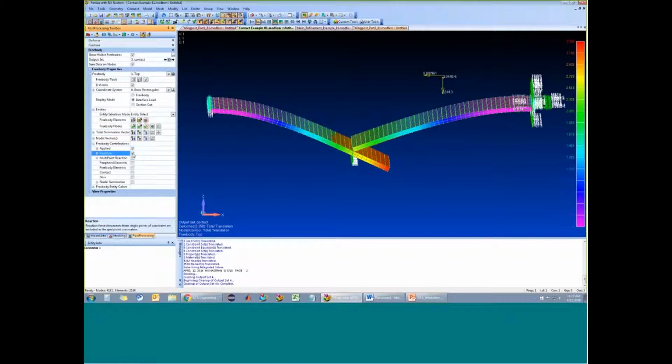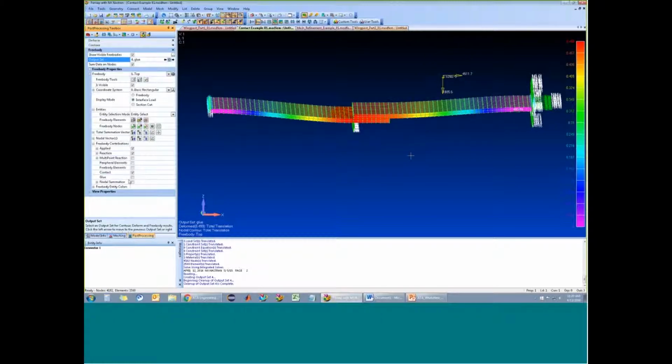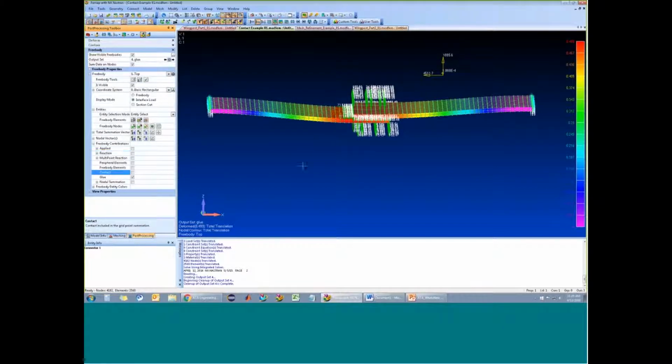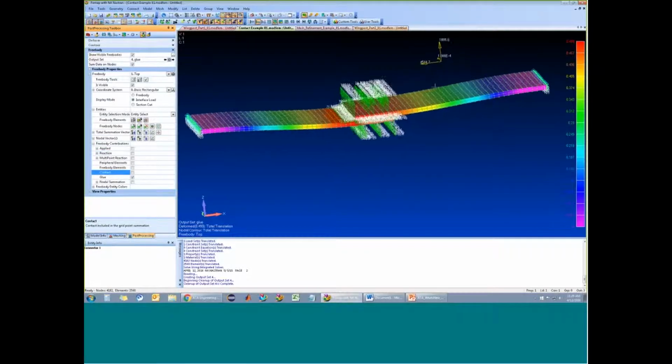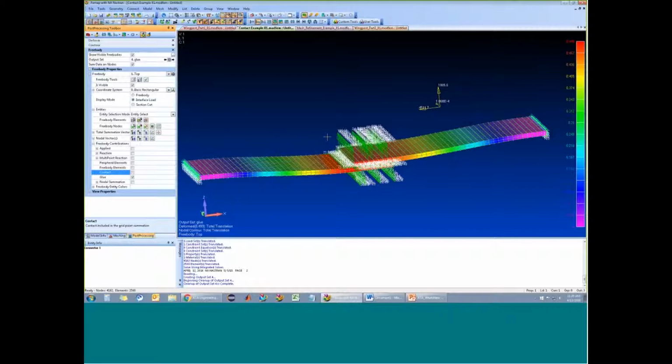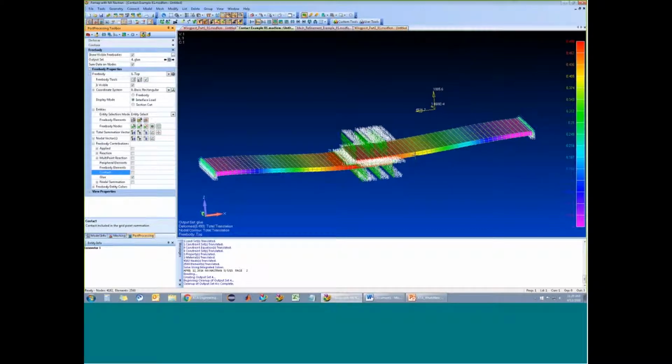We can mix in our reaction, and you can see there's still some element that's not 0. So now if I turn on my contact contributions, you can see where the contact's happening, and then this summation vector showing that we're pretty close to 0, just a few rounding errors. Similarly for glue, we can go to our glue result, and you can see I don't have glue on right now, so we're just seeing the applied and reaction, and there's some loads that aren't summing out. And if I turn the glue on, that will come to 0. And if I just wanted to look at the contribution due to glue to see what the shear and normal reactions were, there we go. So I have my total, I have my arrow plot if I need that. So that's all in free body.